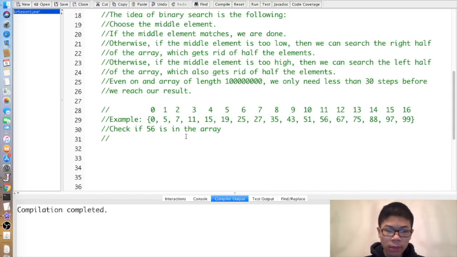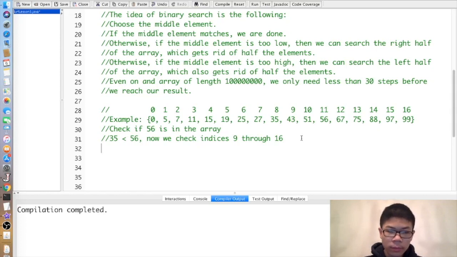So we first check the middle element. 35 is less than 56. Now we check the right of it because 56 is too large for 35. It's not going to be less than 35. So then now we check indices 9 through 16.